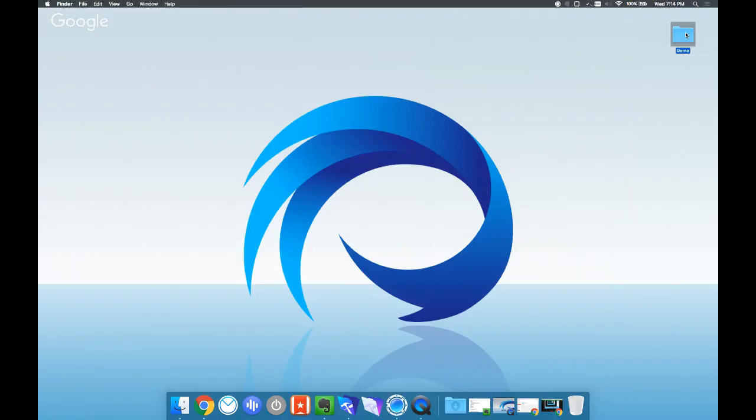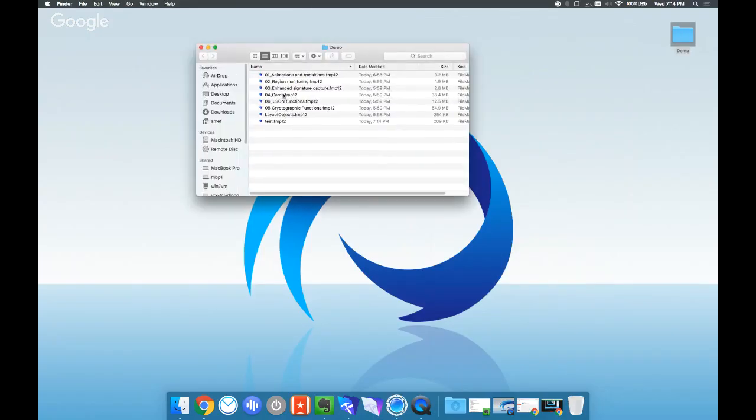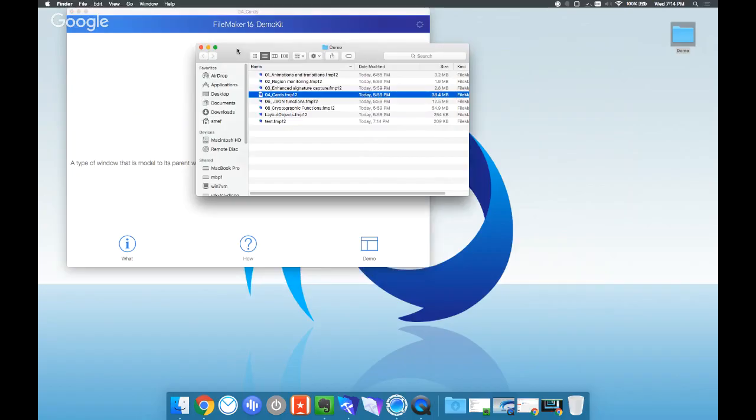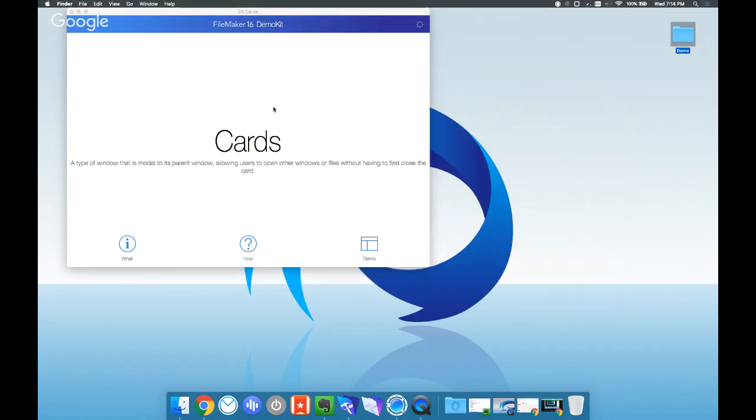Okay, so let's talk about one of the new features in 16, which is the concept of cards. I'll use the local version here. In 16, there's a new window type, which is cards.